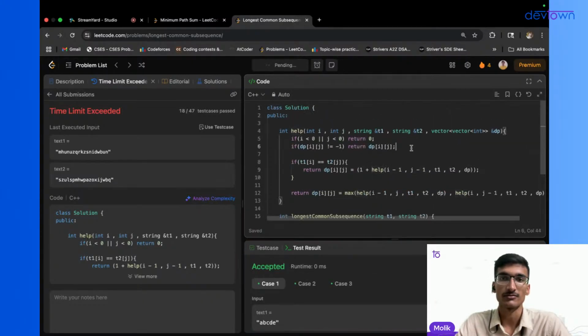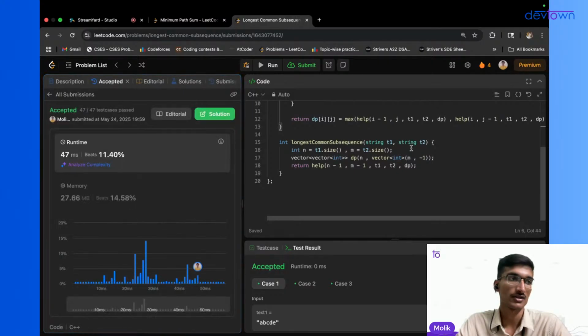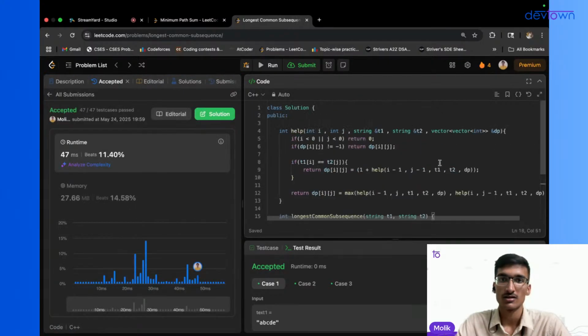Now this should accept. Yep, now it accepts. So that's how you solve longest common subsequence.